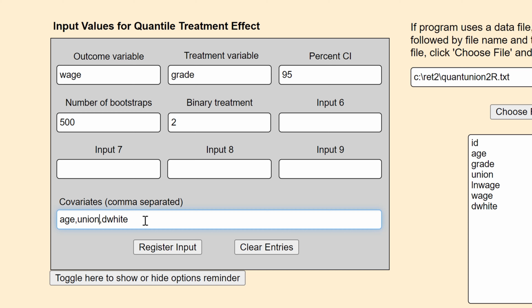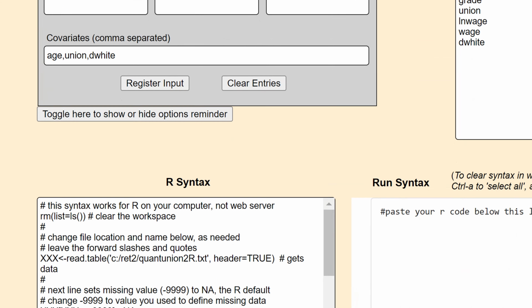Again, just to reinforce from the material that I cover in my book, we are controlling for a set of covariates, but we're not controlling for them by conditionalizing on them, as is done in traditional regression. Rather, we're using a form of marginalization in order to control for them. So it's a different way of controlling for these variables that allow us to look at unconditional effects rather than conditional effects.